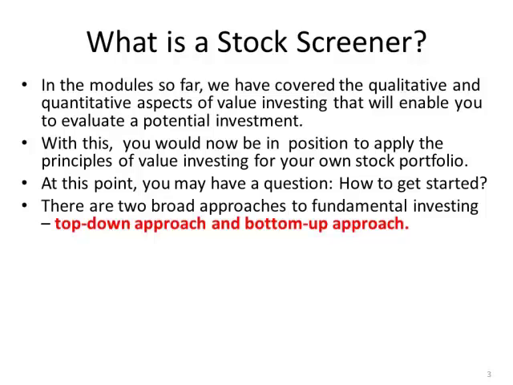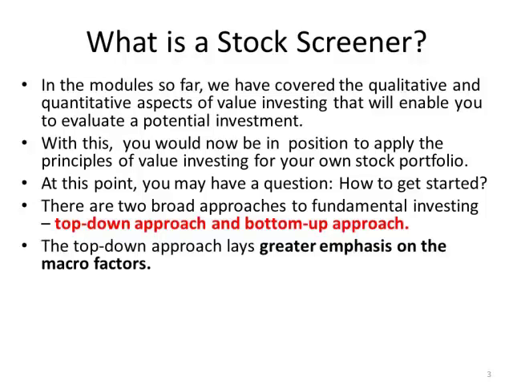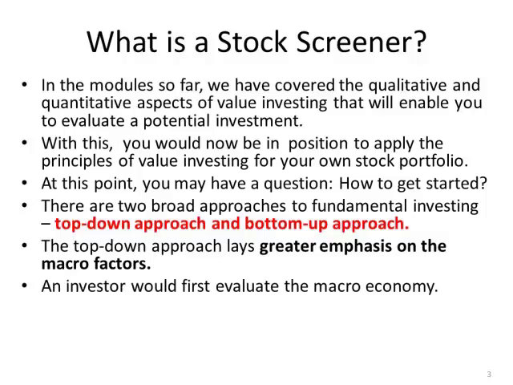There are really two broad approaches to fundamental investing: the top-down approach and the bottom-up approach. The top-down approach places greater emphasis on the macro factors. That would look at, for example, what's happening to the economy and perhaps what sectors are doing well within the economy. So the first thing you would do is evaluate the macroeconomy. You would say, well, are we going into a recession? Are we going into an expansion?